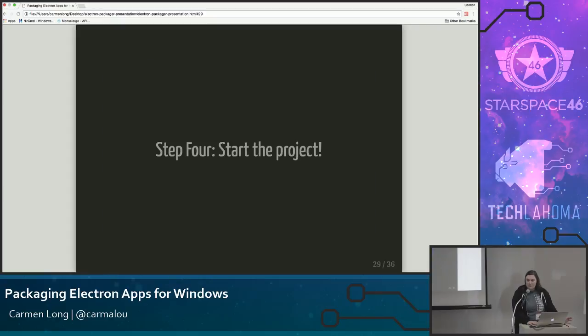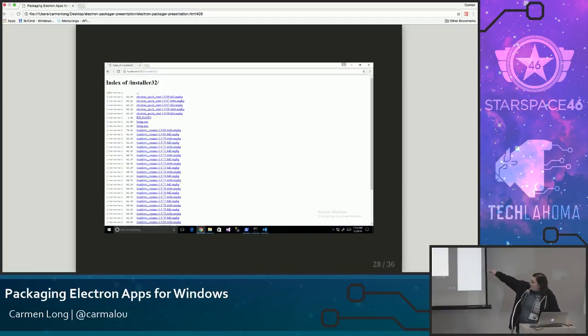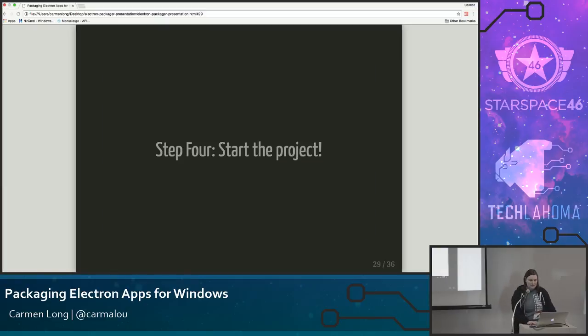Step four, this one's pretty easy. You just start the project. When you run your installer file, so that's just node and the file name, it's going to spit out a couple of files. You might be able to see them here. It'll include a releases file, that's what actually keeps track based on the version number in your project. And it has, are there any Windows people here who know what those actual extensions are? I just call them NewPeg files because that's phonetic. But it also has a setup exe, and then the installer is that .msi. So you double click your setup.exe and it installs. So double click setup exe to start it.